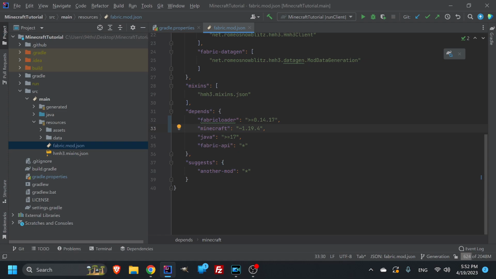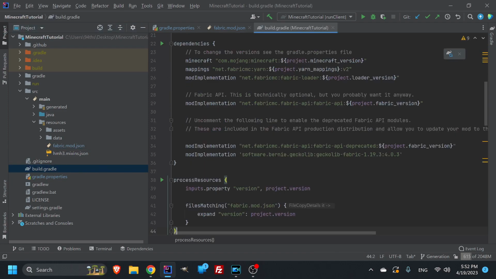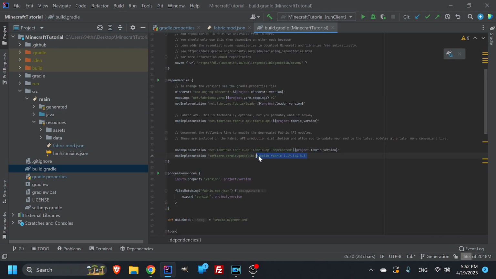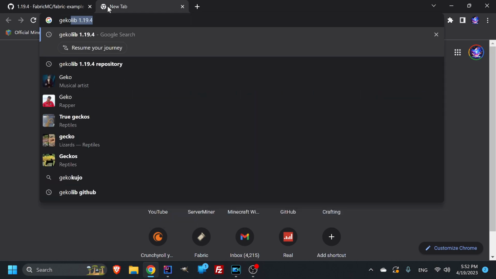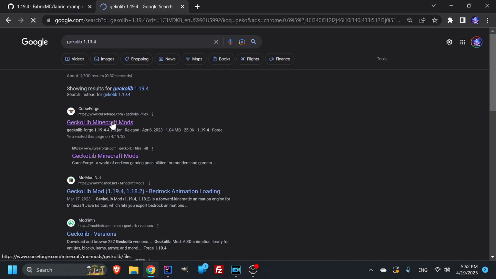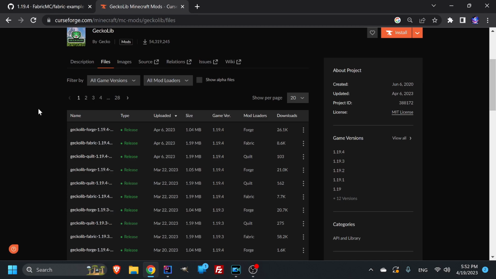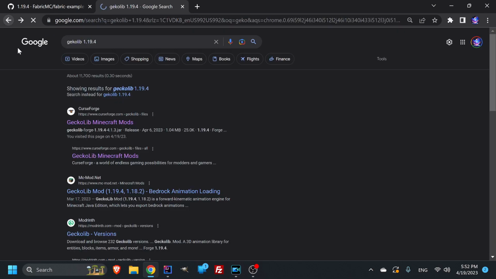And then the last thing that you're going to want to change is updating your Geckolib. Go in your build.gradle, and this is the 1.19.3 version for the Geckolib. And since we are updating that as well, this is somewhere else. We're gonna have to look up the Gecko 1.19.4. Go into your Minecraft. That's not it.